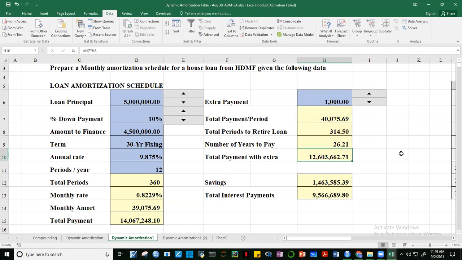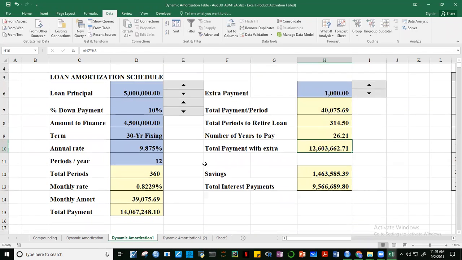So what happened, guys? Kung wala tayong extra payment, 30 years, no? Monthly, yung total na babayaran natin 14 million. Now what happens kung magdadagdag tayo ng 1,000 every month? Yung total na babayaran natin 12 million na lang. Ibig sabihin, guys, kumonti yung interest, no?